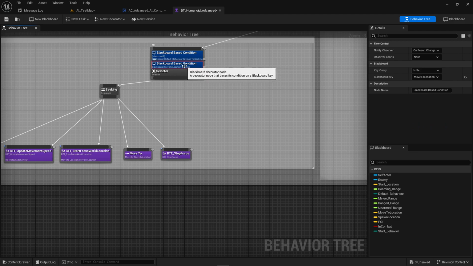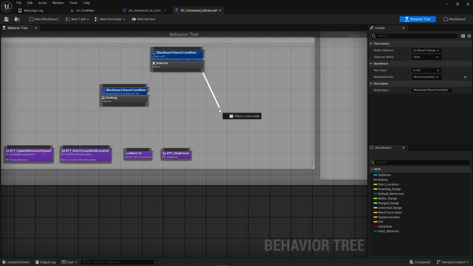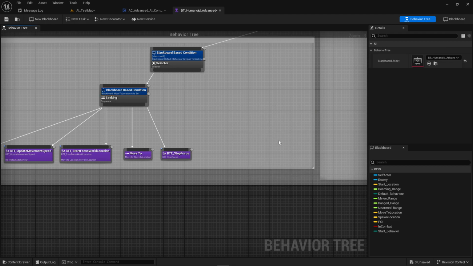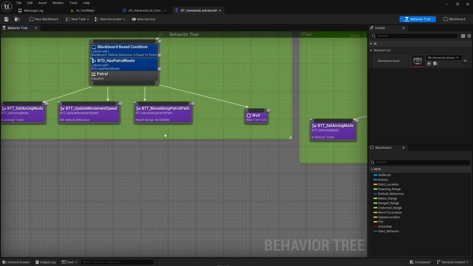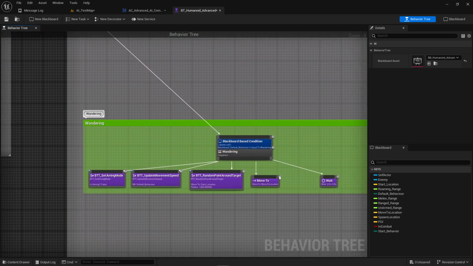If this is set, then yes, execute this one. But if it's not set, I'm gonna set the state to passive. Hold on, which one was passive? Patrol, pet, flee, passive.